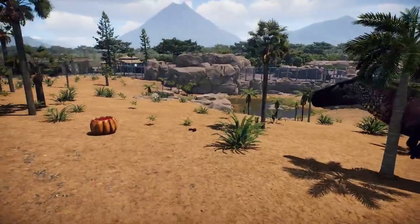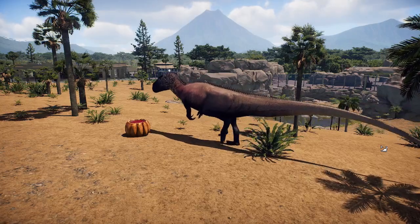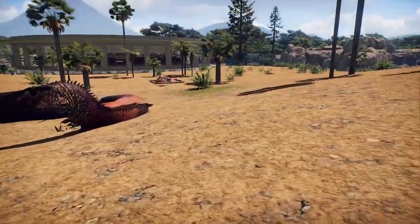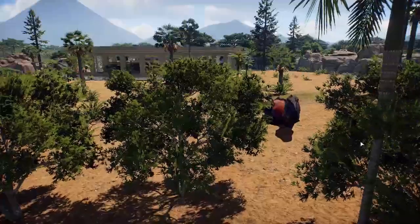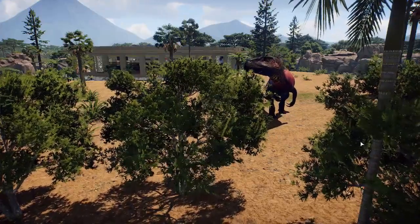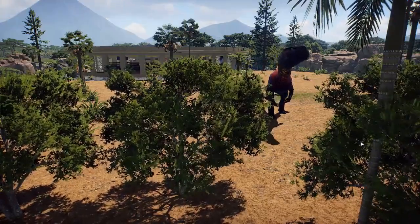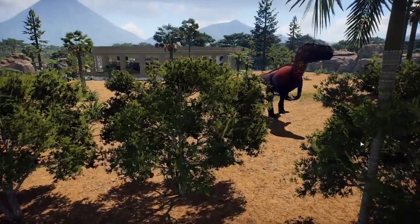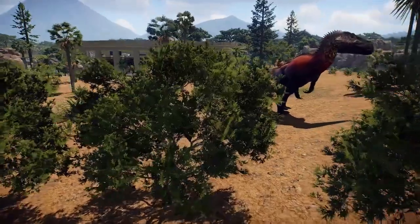It doesn't have any real effect in-game in terms of enriching the animals, but real animals — a little bit like Disney's Animal Kingdom — they have their lions on the savannah where they can survey the landscape. Since this Torvosaurus is waking up, we'll hide in the bushes a little bit and hope he doesn't decide to eat us. He seems a little suspicious, looking around and sniffing. Maybe we don't smell like something he wants to eat.